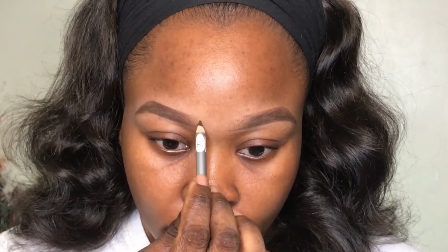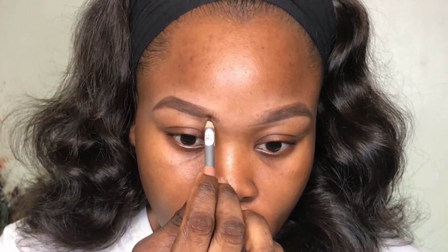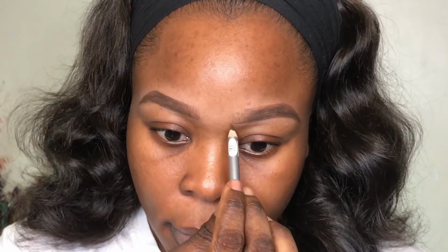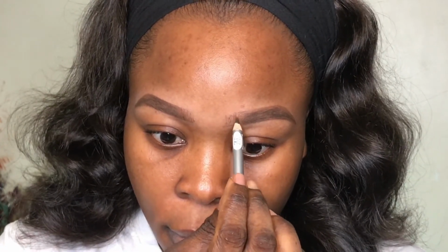So guys, I went back and I sharpened my pencil all over again, and here I'm just giving the front of my brow some hair-like strokes, just giving some strokes upwards to mimic hairs. I want that place to be a bit fuller because they are quite sparse.